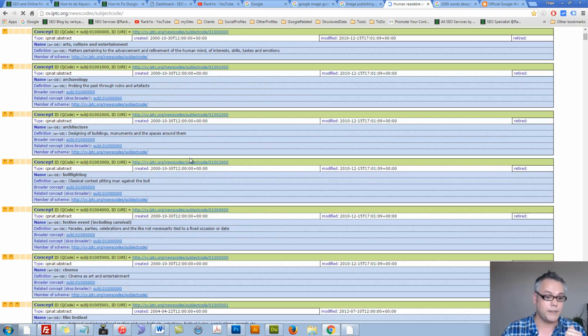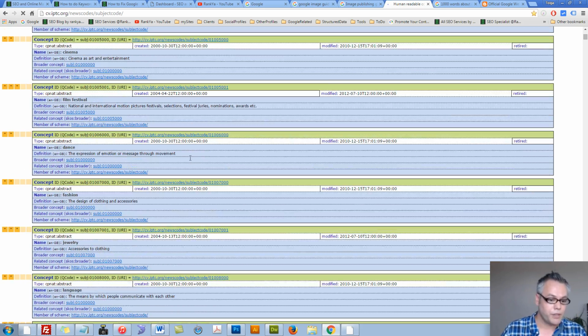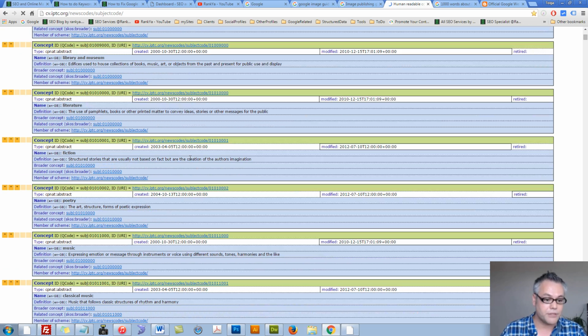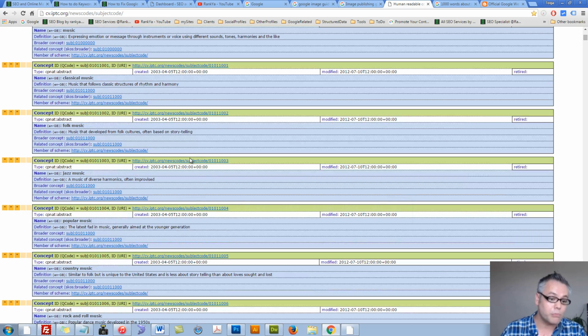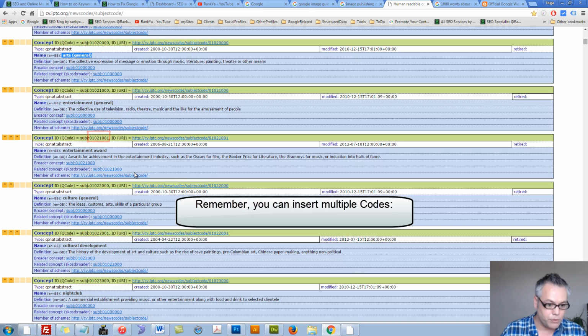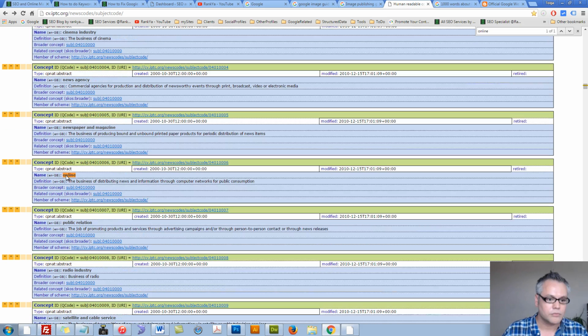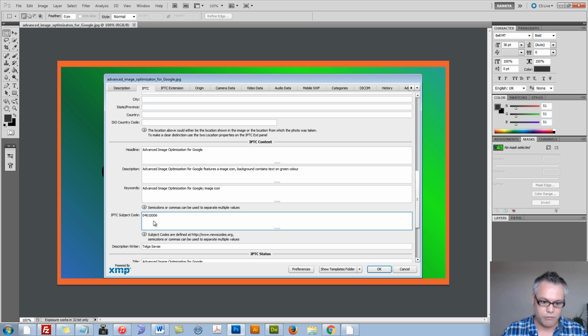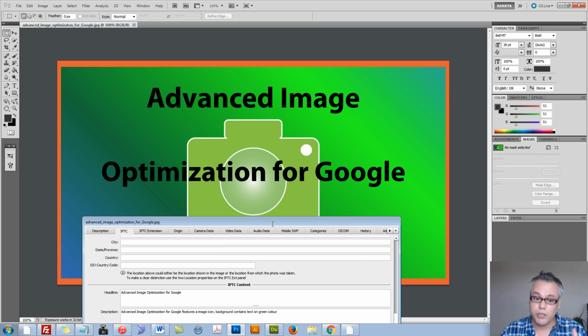What is the subject of that image? You can see there's so many different subjects that you can choose related to the image that you're optimizing. Well, I can actually say arts in my example for that image. Okay, in this example, I can grab this code here, which is the subject code, because this particular image is to do with online.